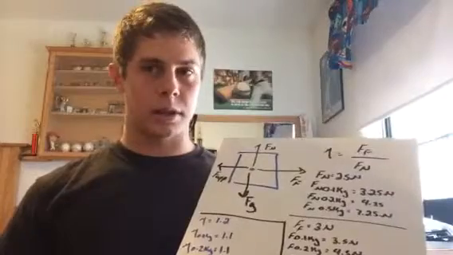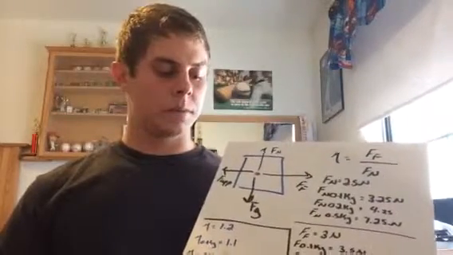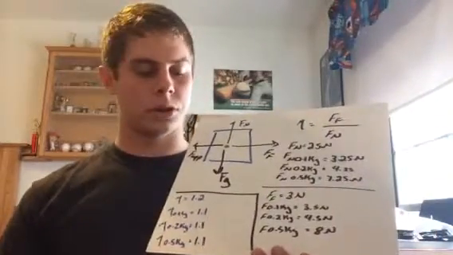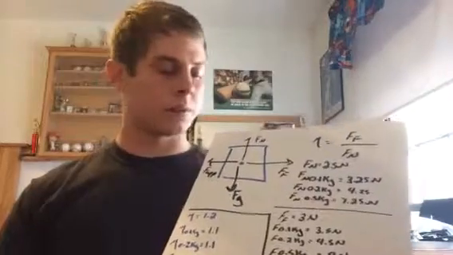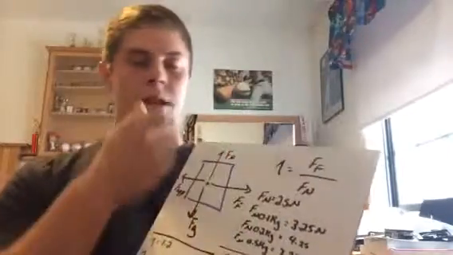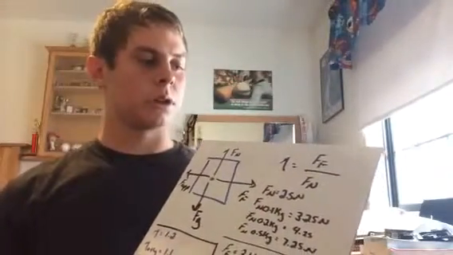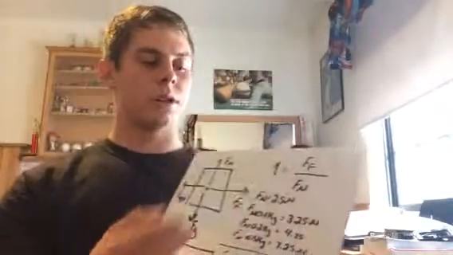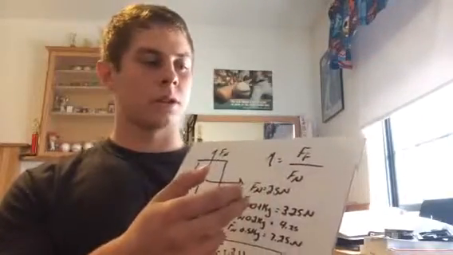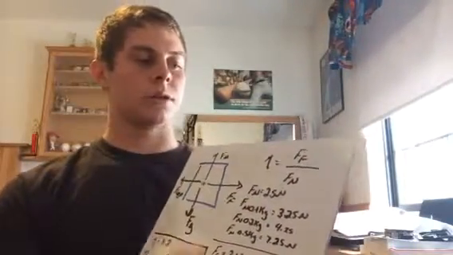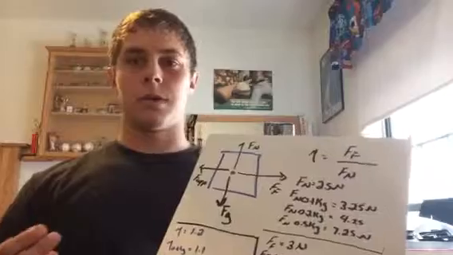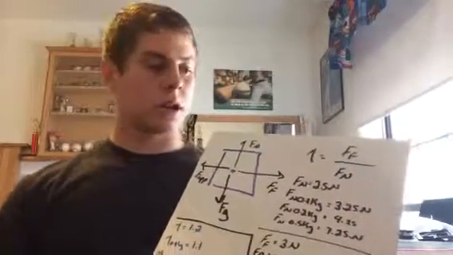So our conclusion is that even if you add weight, the coefficient of friction is always going to stay the same. You can see that our coefficient of friction results are pretty consistent with one another. And that makes sense because the coefficient of friction is just a ratio, so to speak. As you add weight, the force of friction should increase, but so does the normal force. So they're basically proportional to each other, because as one increases, so does the other. So the ratio's always going to stay the same no matter what weight you add to it. So that's our conclusion to the experiment.